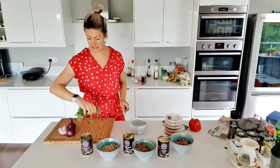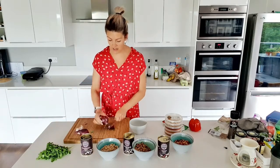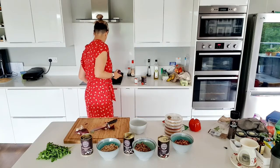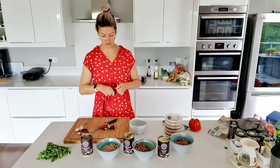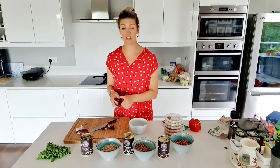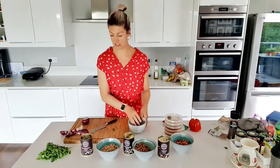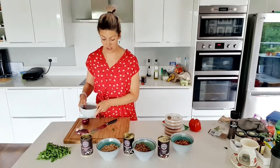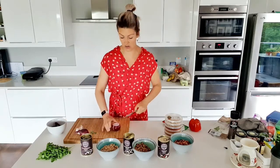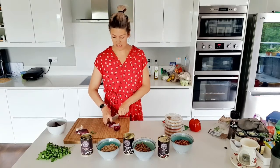So what I'm going to do here now to start, I have all my coriander on the side. I am going to chop 2 red onions. We're going to pop them into a pan. Okay, so we'll get the pan going there. Now, you can use butter, you can use olive oil, whatever you like to cook with. If you're going to have baked beans, if you're like me, and you like them with some butter on toast, you know, keep using your butter. Butter is higher in saturated fats, you might be wanting to watch your fat intake or your saturated fat intake, in which case a little drizzle of olive oil might be a little bit better.